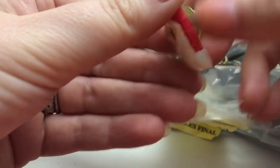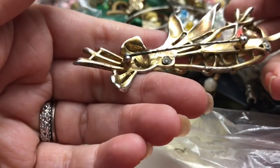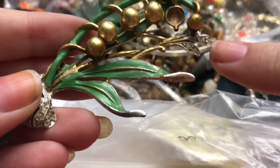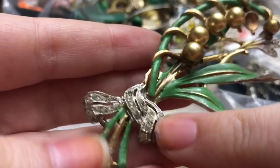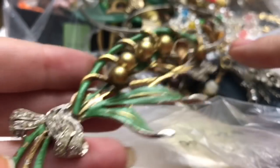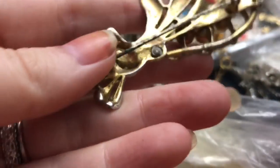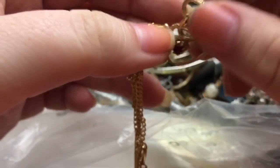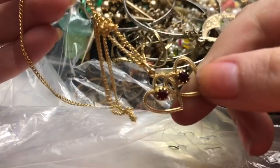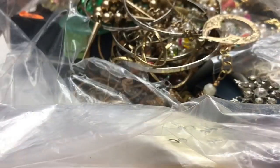Little Santa Claus! And this lovely brooch — that's what the back looks like. It's an interesting construction. I like that there's silver with gold and rhinestones. Most of the rhinestones look like they're on there — it's just one of the gold balls that's missing. That's a really neat pin brooch. There is a cute little necklace, but the necklace is rather cheap. I might just keep the pendant and put it on a nicer chain.